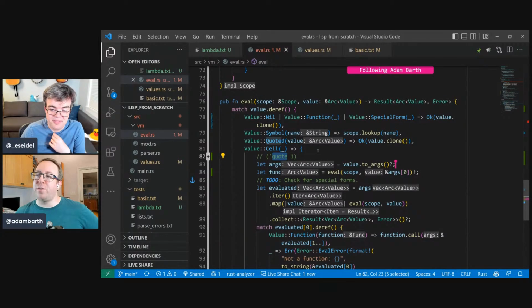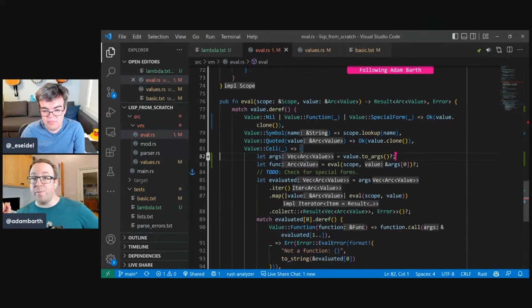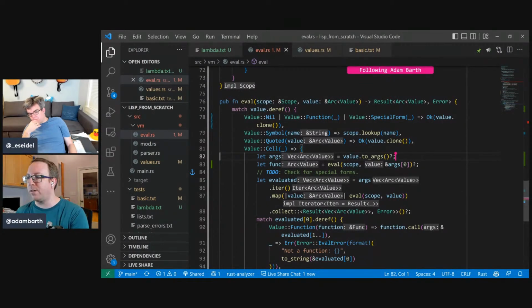So I don't know if the thing we've done here is actually the Lispy way. We've taken the special form and we made it first class. We've made it like a value type. And I don't actually know whether normal Lisp does that or whether Lisp special cases it. But I don't think there's any reason not to just make it first class. What would it mean to special case it?